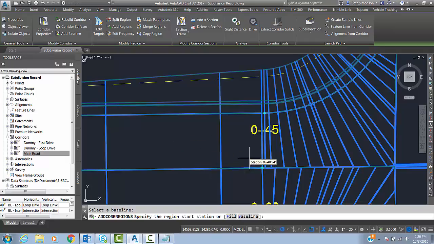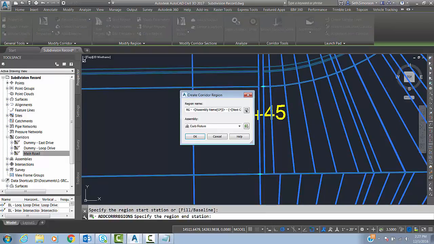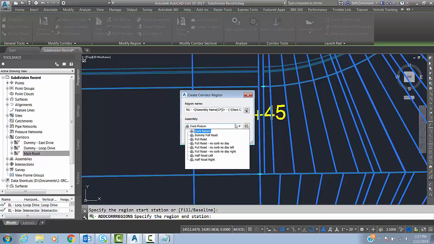Now I need to choose the start station. You'll see this little red marker here, that's my start. So I want to start at this point, and I want to end at that point. So I'm filling this little gap in. Now you have to choose the assembly. I'm traveling in this direction, so this would be on my right hand side.